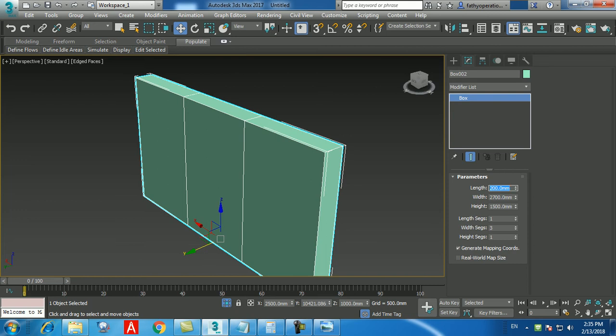When you come back to the box, just change the length to 200. Others are fine. You did undo, right? It came till the box? Type 200. It's okay, put the segments again.